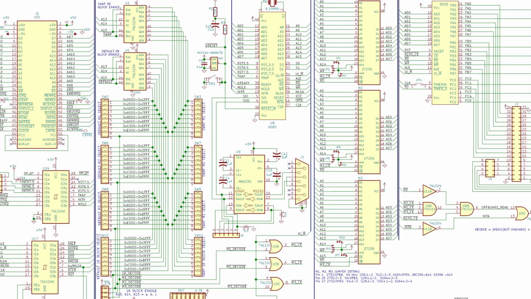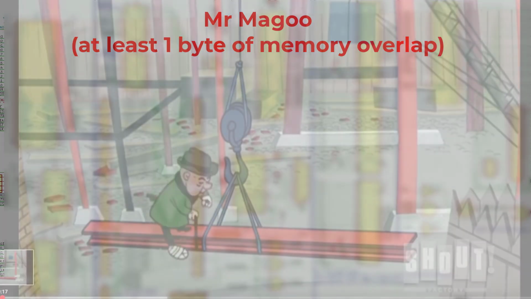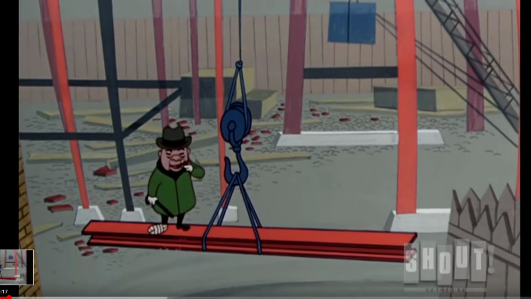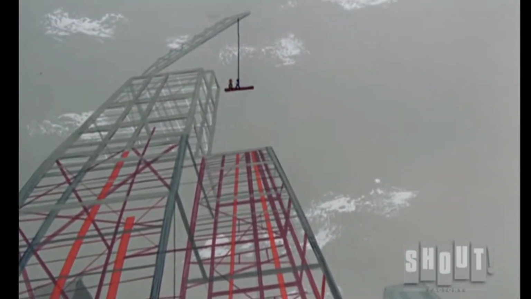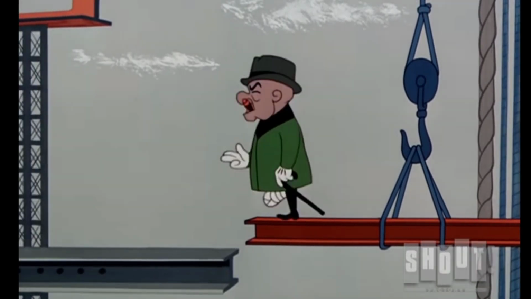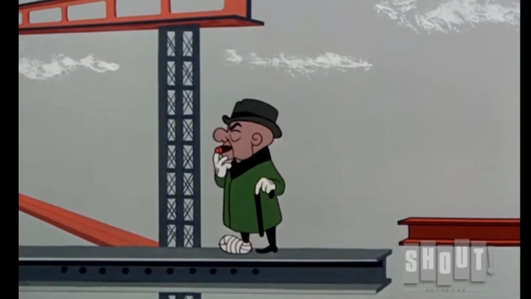So the first of these, that requires both maps to have overlapping memory space, it's pretty obvious, and I call it the Mr. Magoo technique. Just like Magoo, the program counter is going along, it completes the out instruction to change the map, and just before taking the next step, the new memory device is mapped to the current program counter, and therefore the next fetch results in a valid instruction that can continue the program.